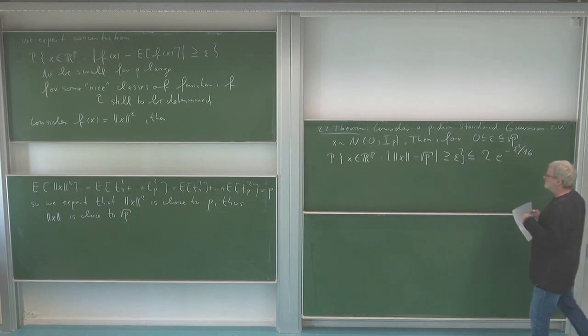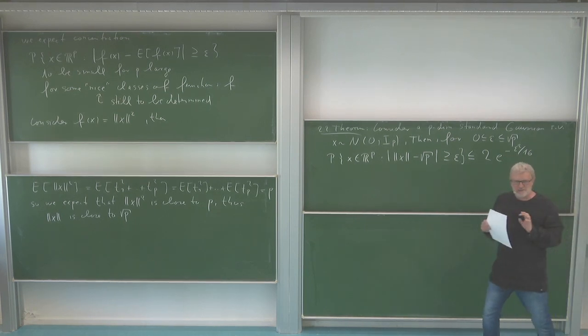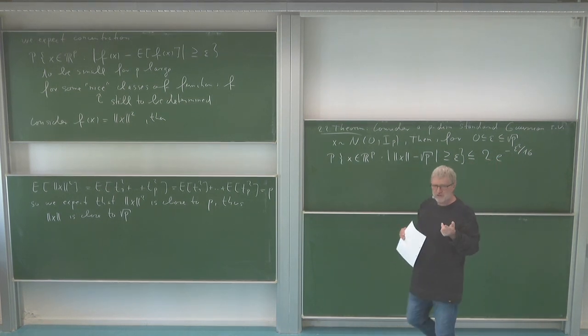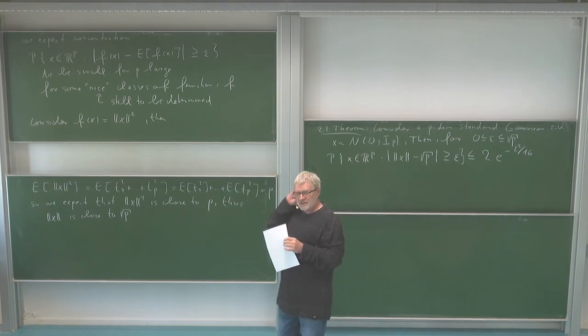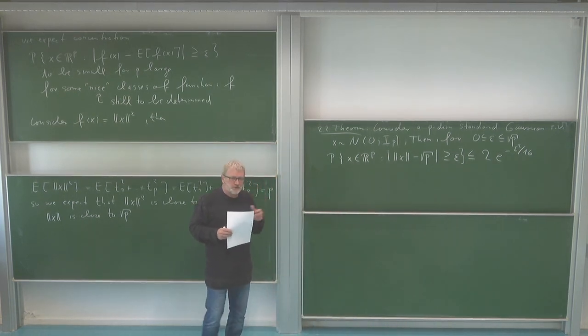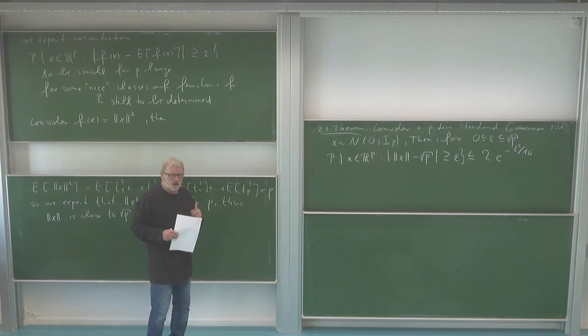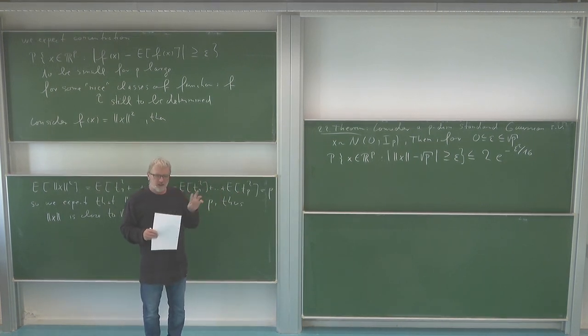Okay, and maybe here writing epsilon is a little bit misleading, so maybe let me rescale things so that if I go with P to infinity, the expected length is kept constant, let's say 1. So I rescale my normal distribution so that it has variance 1 over P, so that the expectation here is not P, but 1. And then, of course, I can look at the probability of having a distance from 1 which is smaller than epsilon, and then epsilon can really be a small number.